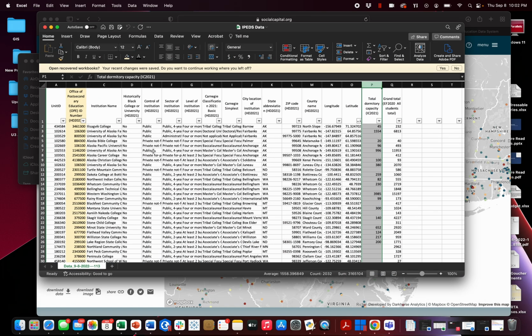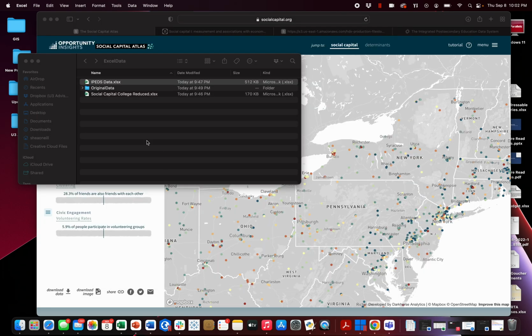We'll talk about it in a more meaningful way, but each row is going to represent a college, and the columns are going to represent a series of data points about them, anything from whether it's a historically black college or university, whether it's research based, what county it's from, total number of students, and total number that live in dorms, or rather total number that the dorms could hold.